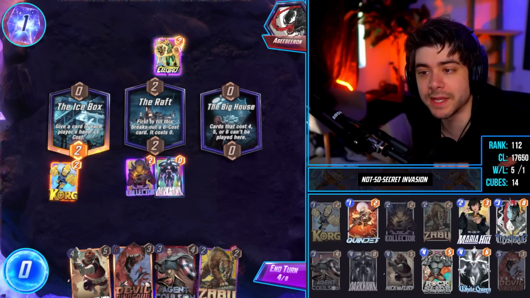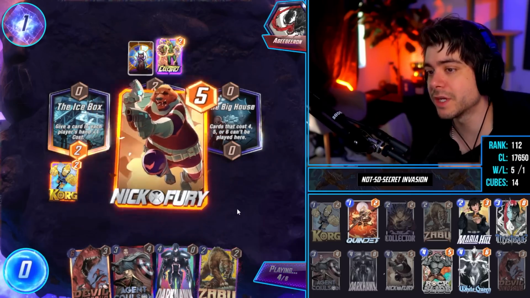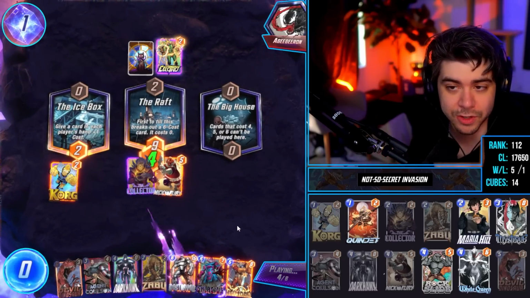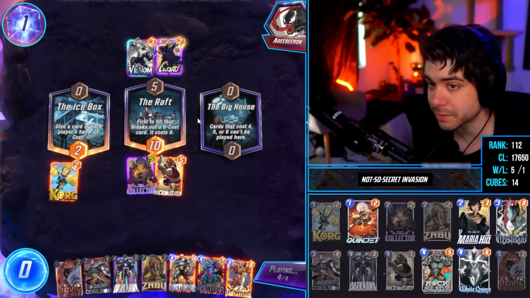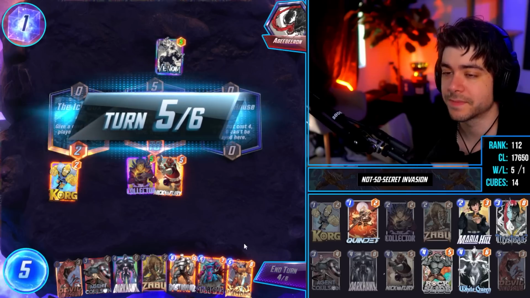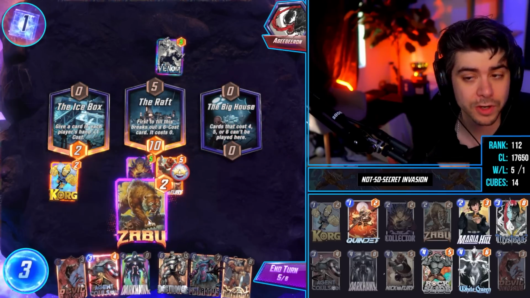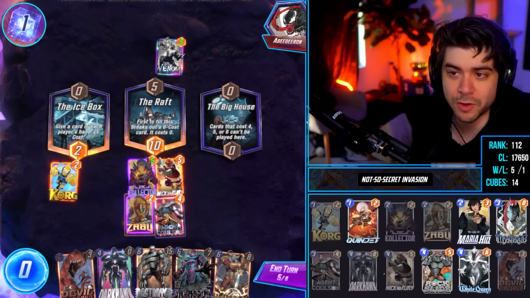Sometimes on 5 you play Devil Dinosaur, sometimes on 6 you just go Mystique, Nick Fury, or maybe you do a Darkhawk and a Quinjet, or a Darkhawk and a Korg on 5. And then on turn 6 you could do like Mystique and Coulson. Or, you know, there's just all these different lines. Sometimes you go Devil Dino line, sometimes you go Darkhawk line. There's a lot of flexibility. Sometimes you play both.